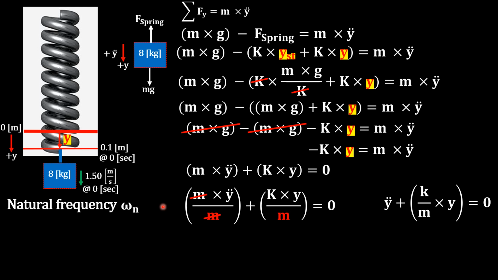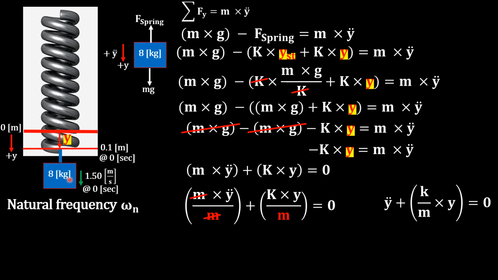Frequency means how many cycles this object can vibrate in 1 second. So every object has its natural frequency. So every spring and mass, depending on the spring stiffness and depending on the mass that we have, has its natural frequency. So here we related natural frequency to two things: the type of the spring, which is the spring stiffness, or the elasticity of an object that is vibrating, and the mass of the object that is vibrating.